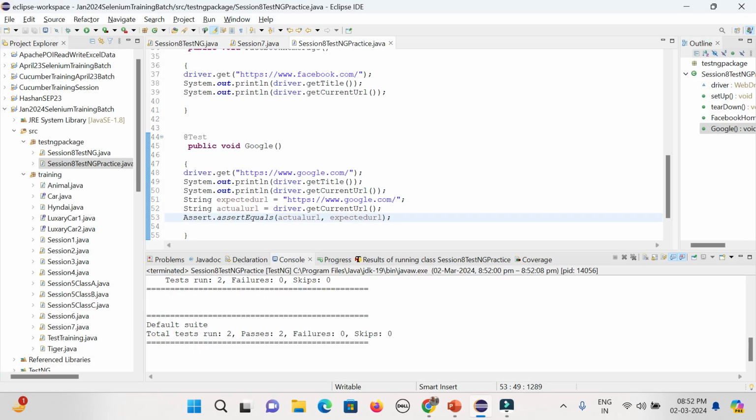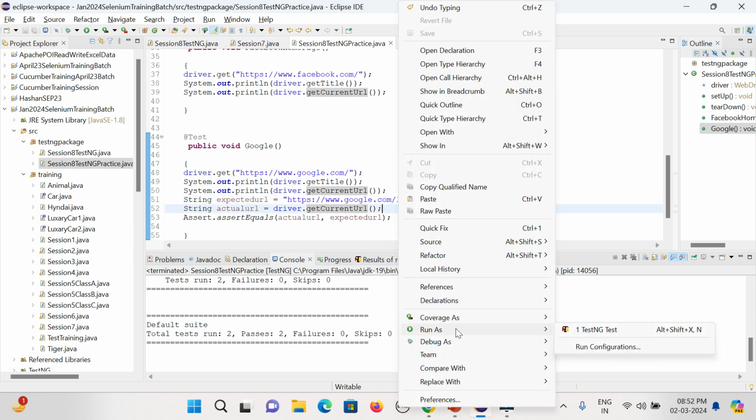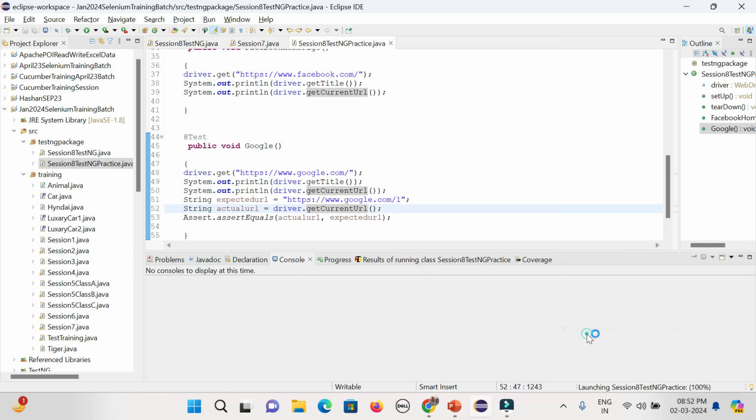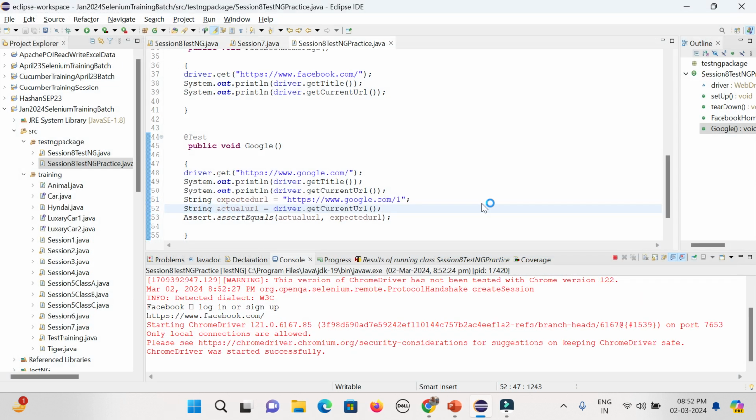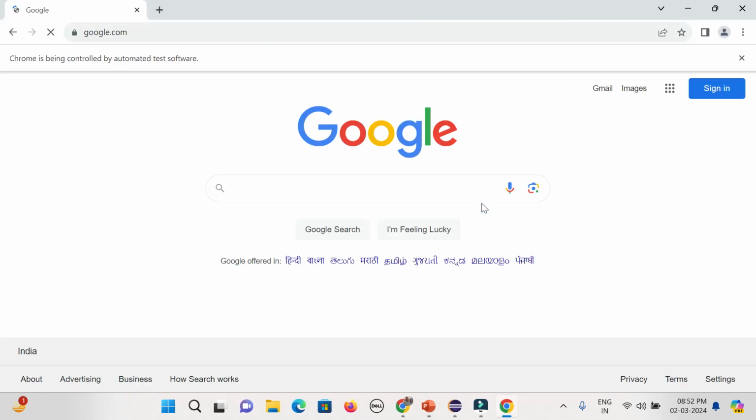Now in case your expectation is changed, suppose you type a 1 here, it will not match. Your actual will come as www.google.com, but the expectation is something different, so it will fail the test case. You can use hard assertion or soft assertion, whichever way you want, that you already learned. You simply need to implement it one by one. Here you can see the test case failed. What is the failure reason?